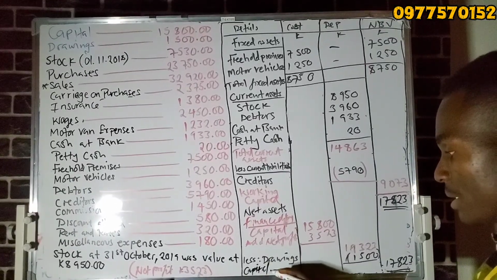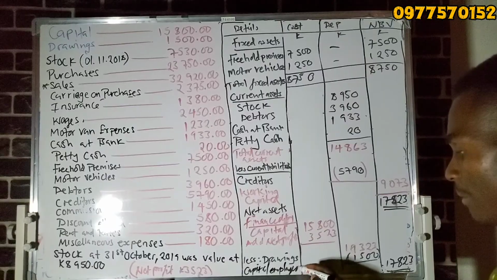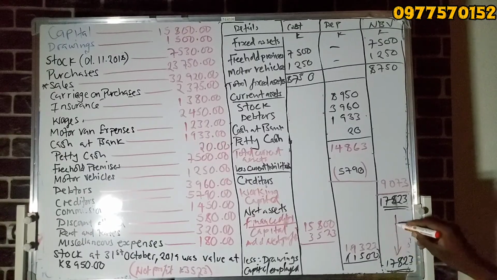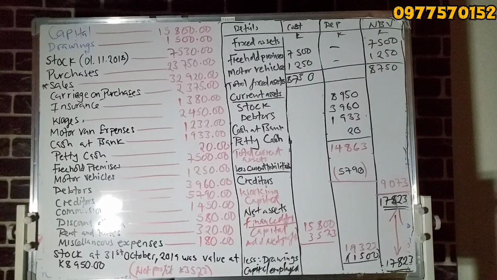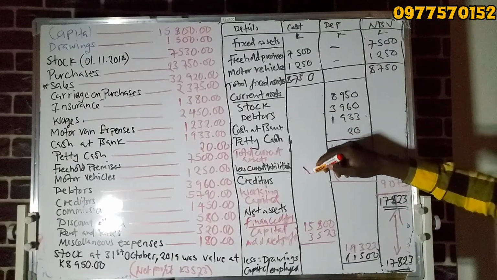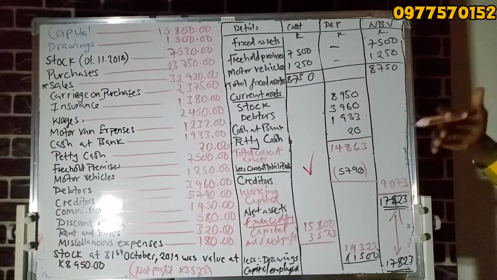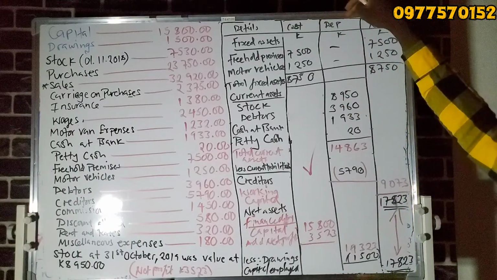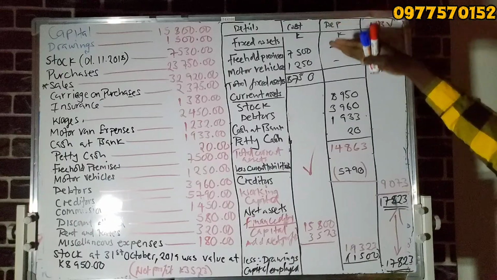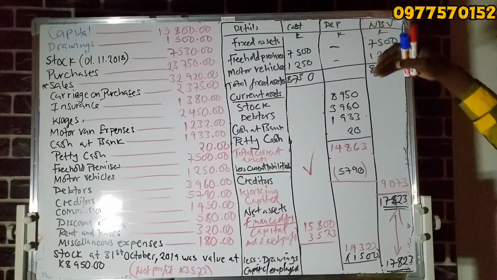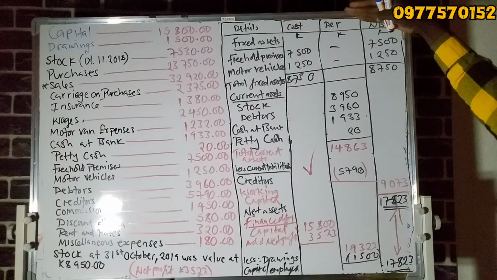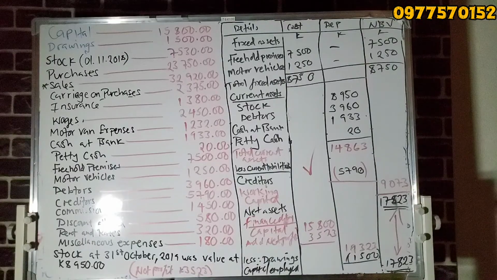Capital employed into the business. Look at this, guys. These two now balance. They're just the same. Meaning everything that we've been doing here is correct. That's how you do these things, guys. Remember, in both questions, I have not written the title on top because we don't have space. I wanted everything to be written here and I didn't want to be erasing. I just wanted you to look at how this one will appear.